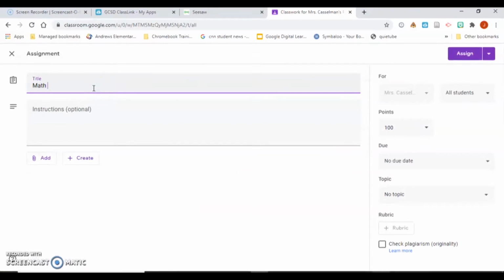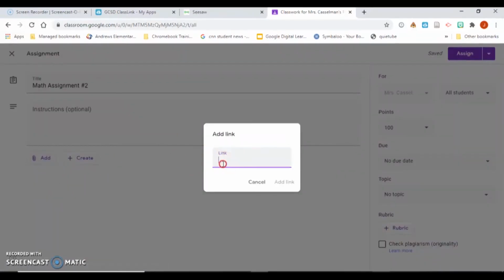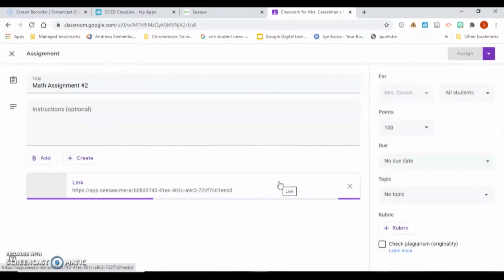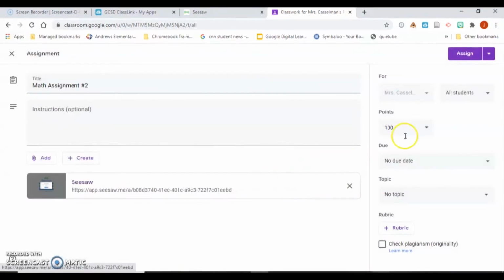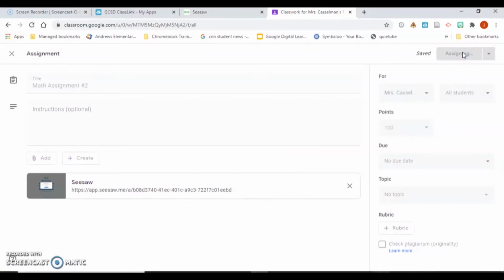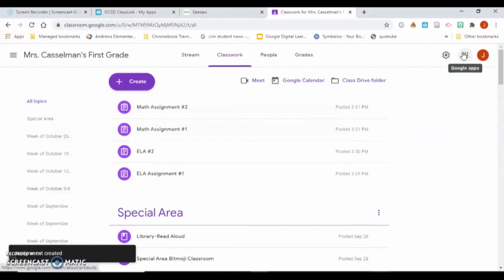This will be math assignment number 2. We're going to add the link. We're going to paste the copied student link, add link. Once that link is added, we will assign that to our class for classwork.